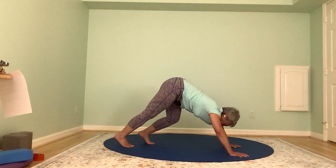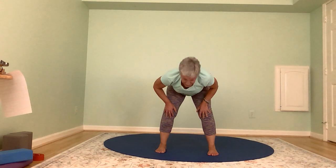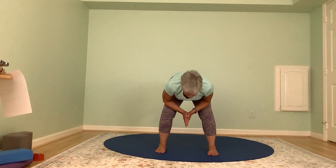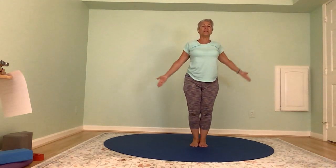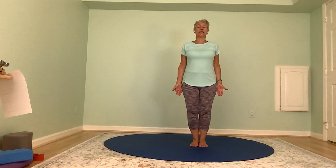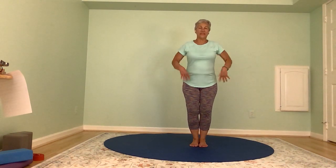And start to journey your feet towards your hands, taking them a little wider with each step until you wind up with your feet mat width distance apart by your hands. Bring your forearms to your thighs, bring your hands to your heart. Press through those feet. Inhale, fingertips up toward the sky. And as you exhale, feet together, step into a close mountain pose. Okay, with the legs touching. Ground through the feet again. And breathe. All right, let's shake it out.